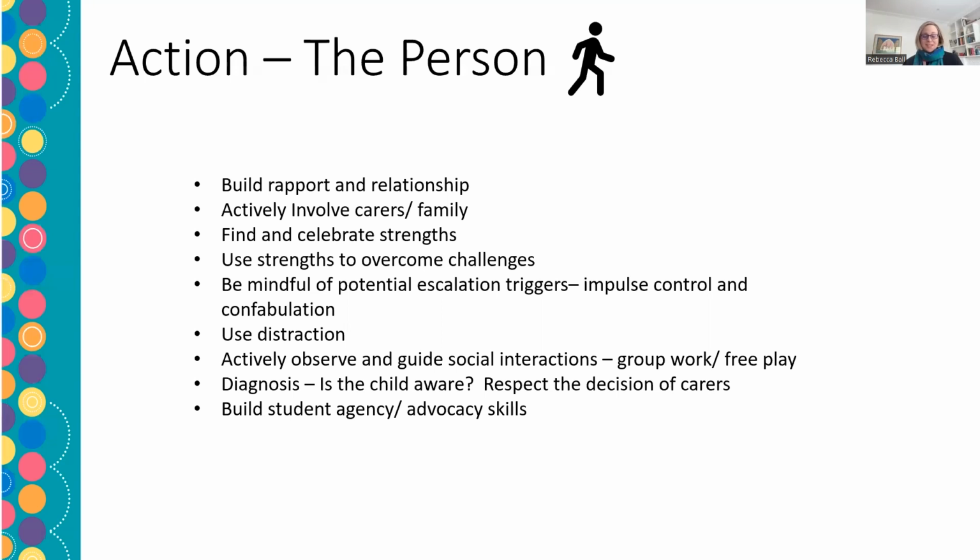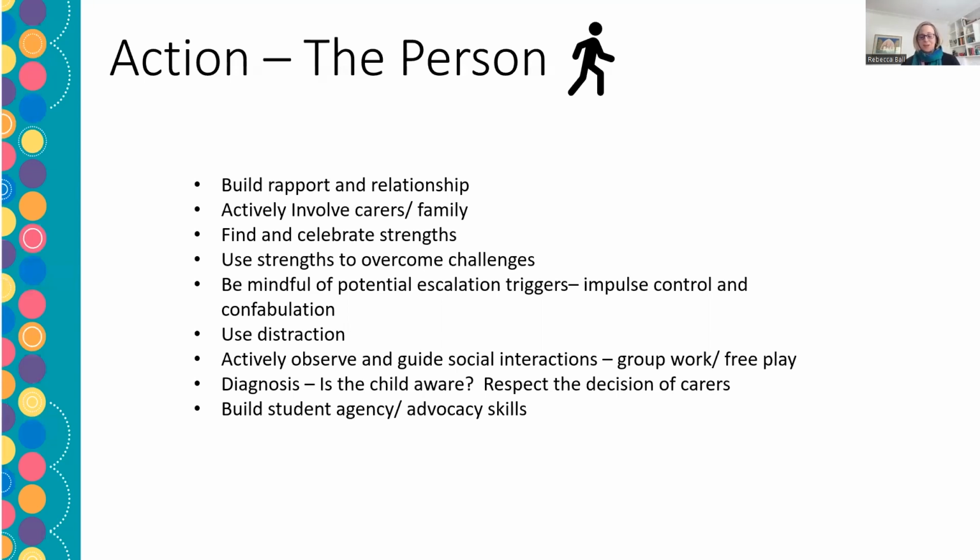First and foremost, build a relationship with these little poppets. As Mamaji and Christine mentioned, talk to the individual child, build a rapport with them, build trust. Don't promise what you can't deliver. Spend time, even if it's a moment, a quiet time with that child. We know that if they have that secure person, you are going to reach the best possible outcomes. Create a relationship with their family and involve their carers.